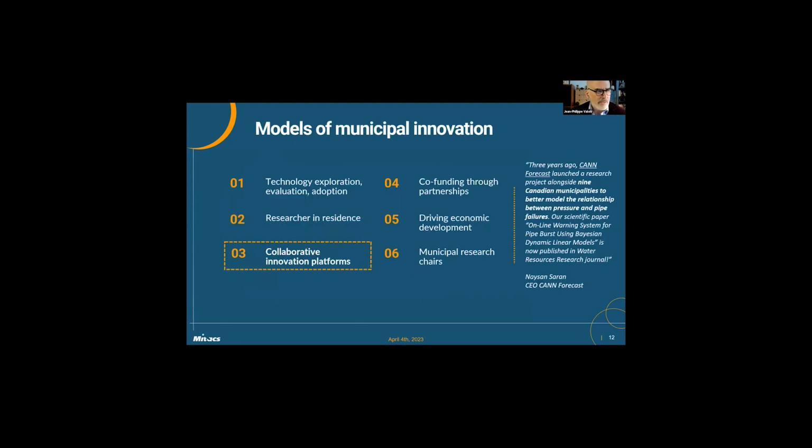So just a few words about this webinar, where this fits. This webinar is one in a series that we're running this year on models of municipal innovation. Our objective with these webinars is to showcase key projects through firsthand testimonies from actual stakeholders that hopefully will illustrate the various ways or the models in which our partners were able to benefit from what Mitacs has to offer. Our wish for this webinar is that you will come away with a sense of how municipalities or other partner organizations can establish a more systemic approach to innovation in collaboration with academia to solve your most pressing challenges and to develop innovative practices. This webinar is the third. We hope you'll find it useful, and we hope to offer you more in the future.